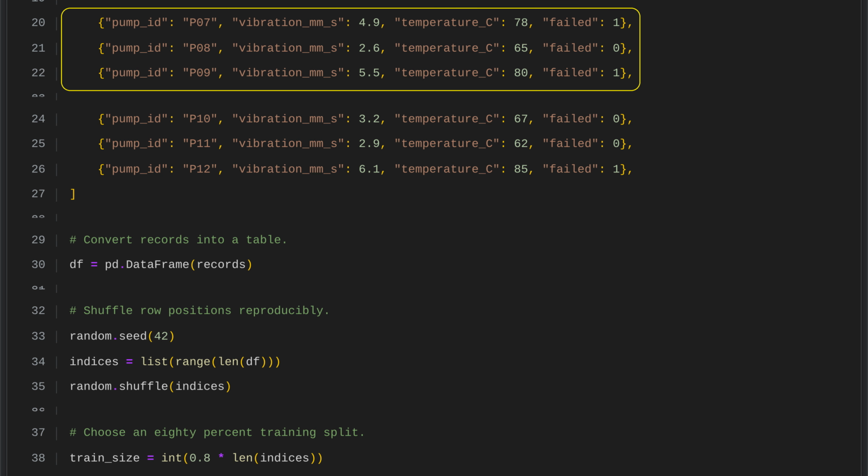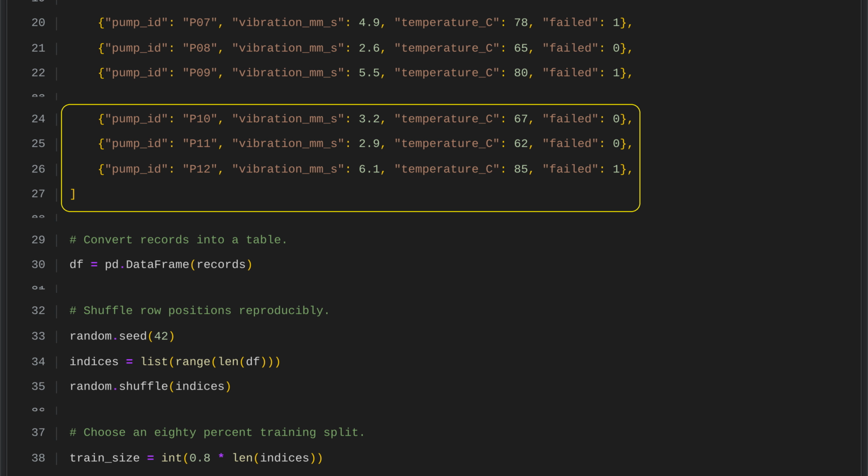This dataset defines 3 pump records, each with an identifier, vibration level, temperature, and failure status. Pumps P10 and P11 show lower vibration and temperature readings and have not failed, while pump P12 has higher readings and is marked as failed. These records help analyze how vibration and temperature relate to pump performance and failure rates.